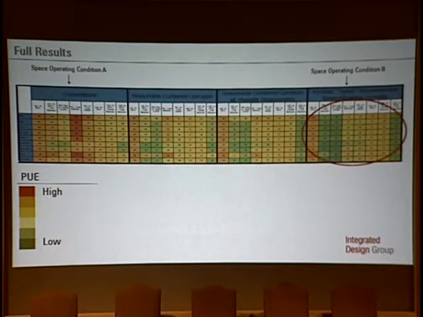And what we did is we formatted all these results. Each of these results in color, red to green, are PUE results. We formatted them with the best ones being green, the lowest PUEs, and the highest PUEs are red. And when we looked at this, we said, look at that. A far greater number of greens are on this side of this table, and it actually increases as you go. So this is showing us that the space operating condition has more impact than the system you choose or the region you're in for PUE.